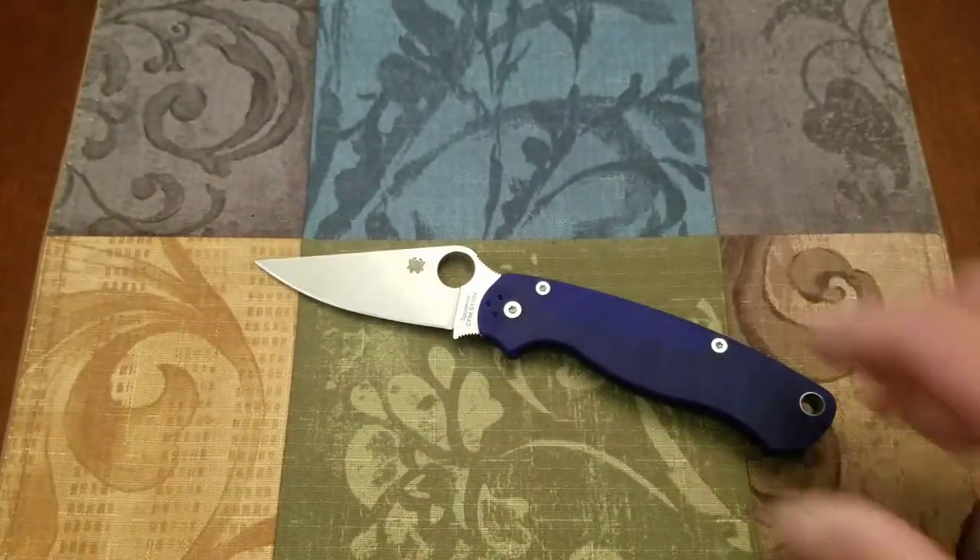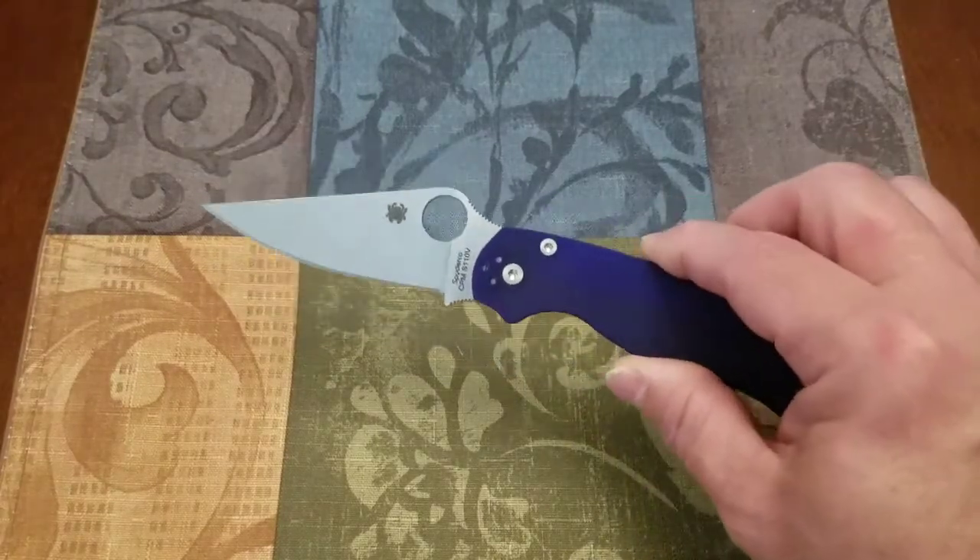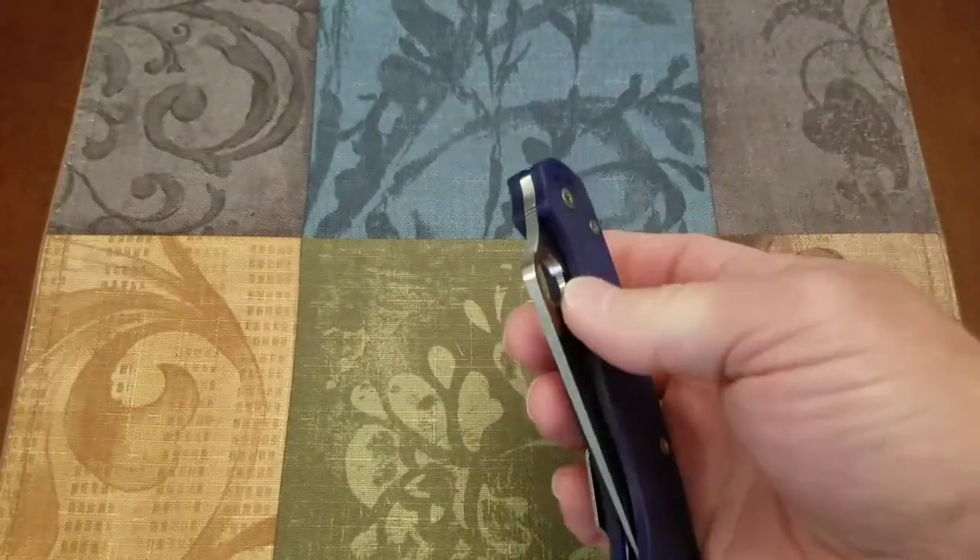I love this knife and I love this blade steel. So far I haven't had to resharpen it - it has cut and cut well with a nice thin edge. I'm going to add a couple more PM2s to my collection. I wish I had gotten in on the BladeHQ jade G10 and M4 models - hopefully they'll do something like that again. There's also the new carbon fiber with 52100 blade steel - I might look at that, although it's a little more pricey than I think it should be for what I believe is actually a carbon fiber G10 laminate handle.